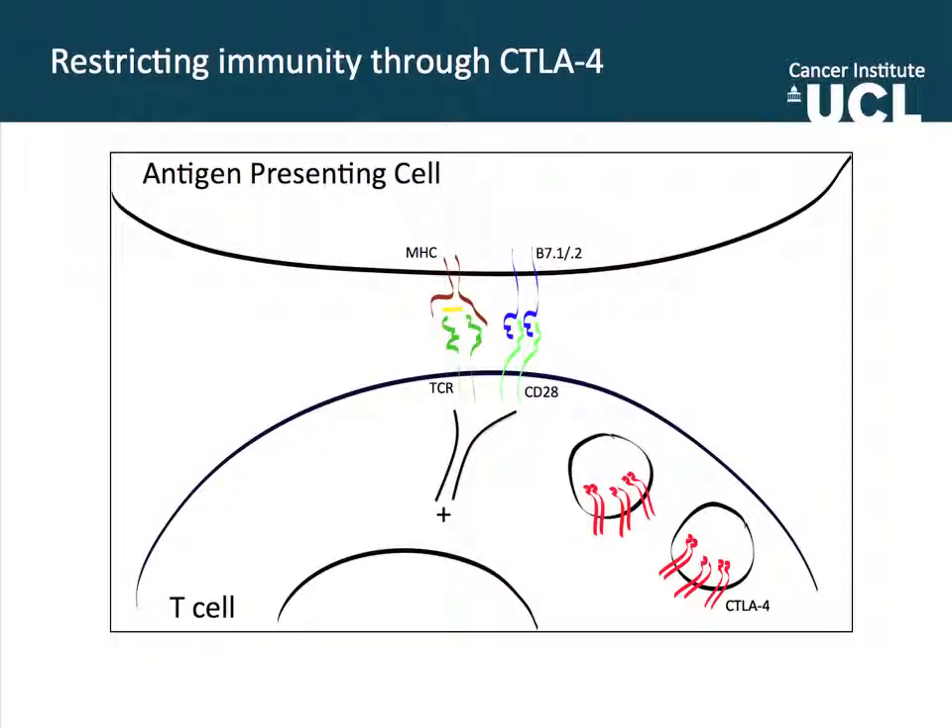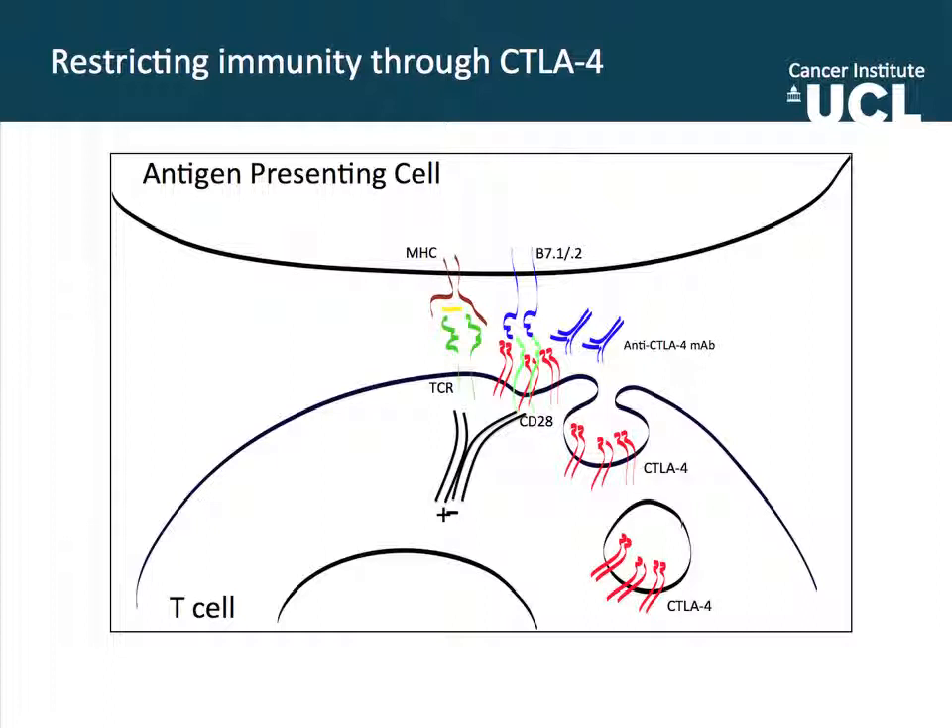So what is CTLA-4 and why is it so important? In order to get a T cell to respond to a stimulus by a tumor cell or by an antigen-presenting cell, two signals are required. One signal is the T cell receptor and the other is a signal through a receptor called CD28. Signal one and signal two generate a positive signal into the T cell, which gets activated and goes and kills the tumor cell in theory. The problem is that while that is occurring, in intracellular vesicles this molecule CTLA-4 gets accumulated. It gets displaced into the immune synapse, and when it gets there it has higher affinity for B7-1, so it displaces CD28 away. You lose the positive signal into your T cell and you gain a negative signal. So it's really like a brake on immunity — you stall any immune response against a tumor antigen.